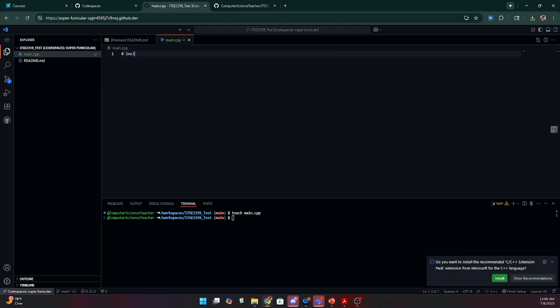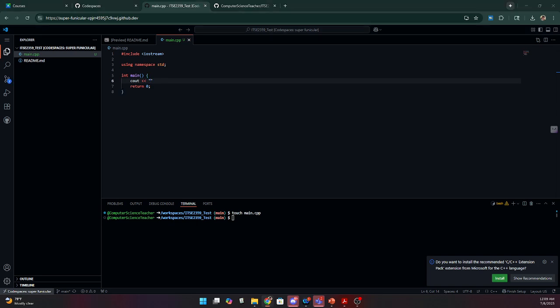For every program that I will code in this class, because we're working from the console, we're going to include iostream. And we are going to use namespace std, that stands for standard. We're going to create a main function with an int return, so we're going to always just return 0 or 1, it doesn't really matter what you return there. And I'm going to output to the console a couple of things about a computer.